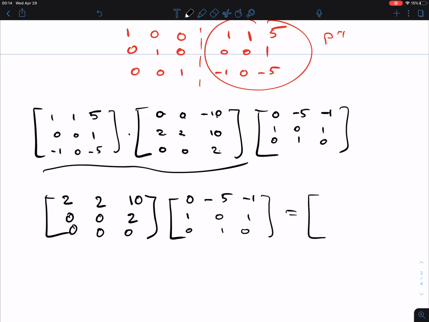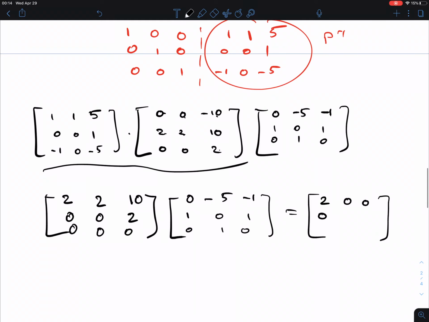So what we have, the first row, 0, 2, that's a 2, and minus 10 plus 0 plus 10, minus 2 plus 2 plus 0, that looks promising, 0, 0, 0, 0, 0, 2, 0, 0, 0, and then the last row, well, that's all zeros, so that's going to give me a 0 row. And that's exactly the D I wanted. Okay, so it's good that you test this, because it's very easy to make little mistakes, and if this is not correct, you know something went wrong.